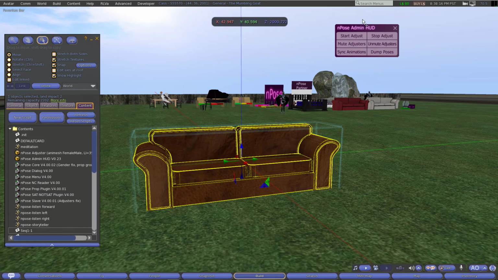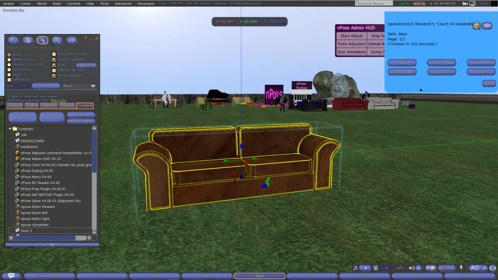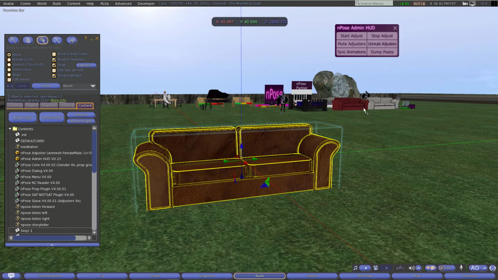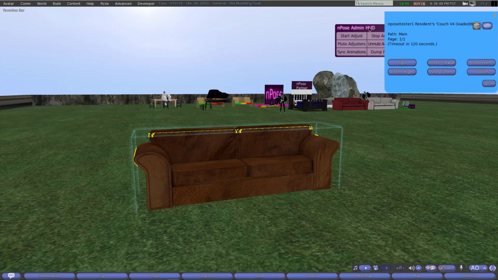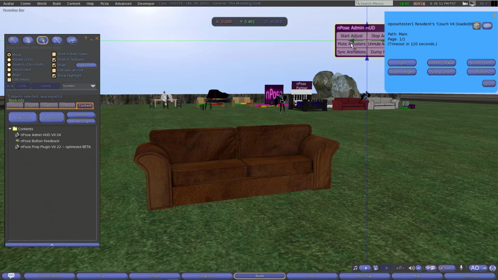it takes a long time. But the HUD also takes all of these functions of the admin menu and puts them in your hands, so that you don't have to traverse the menu to get to the admin submenu, click a menu button, and then go back and, say, change poses. You don't have to do that. You've got control of those functions up here in the admin HUD all the time.